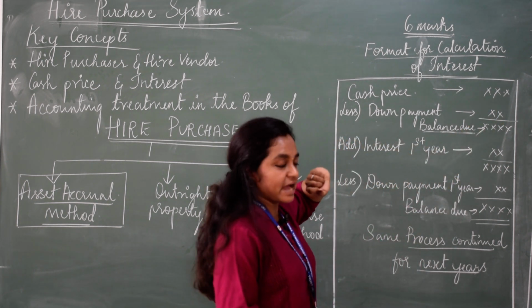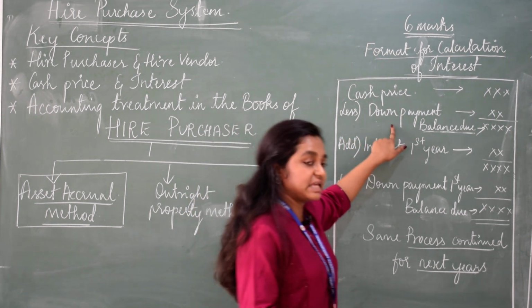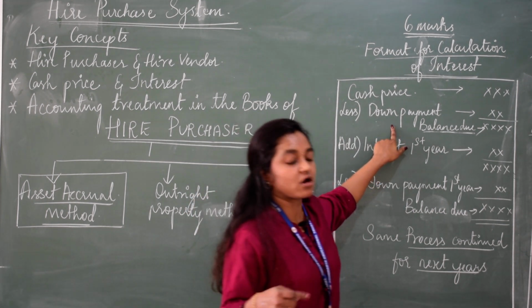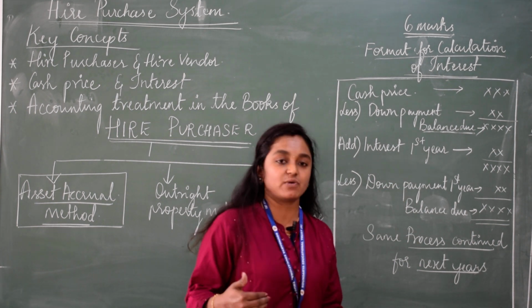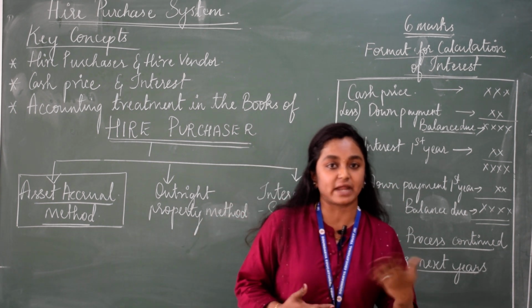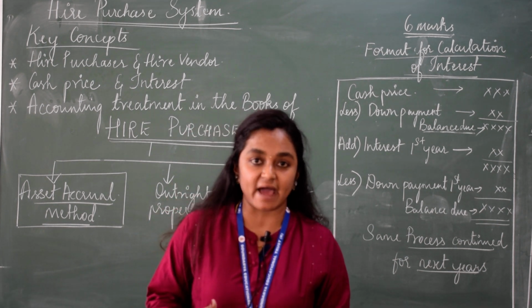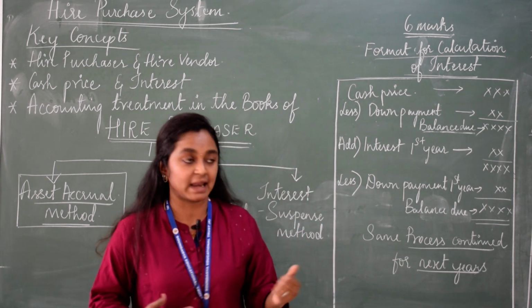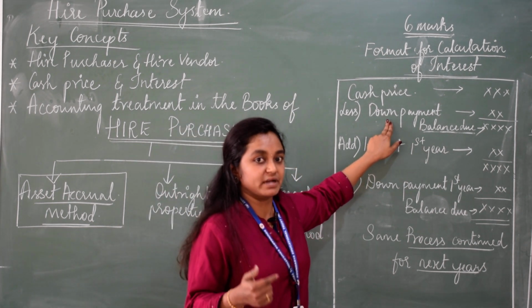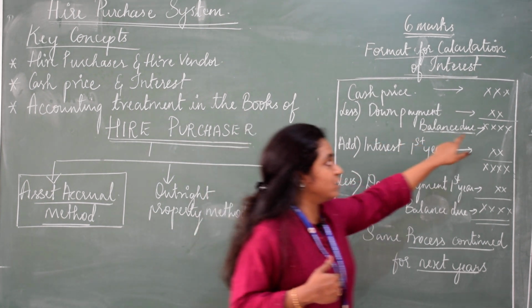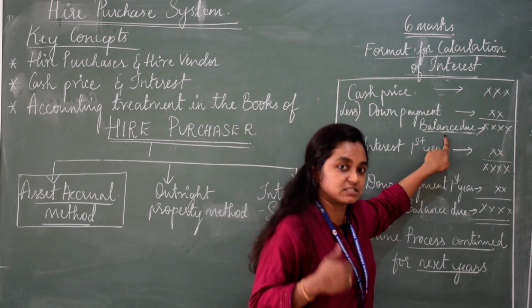Immediately after taking the cash price, the second thing that you have to deduct from the cash price is, in case on the date of purchase or on the date of agreement you have paid some down payment. Like when we go for the purchase of vehicles or any assets, on the date of purchasing, whatever cash we have, we give it as down payment. Likewise, here also, if you have given any cash or down payment on the date of agreement, you can directly deduct it and carry forward the balance that is due.